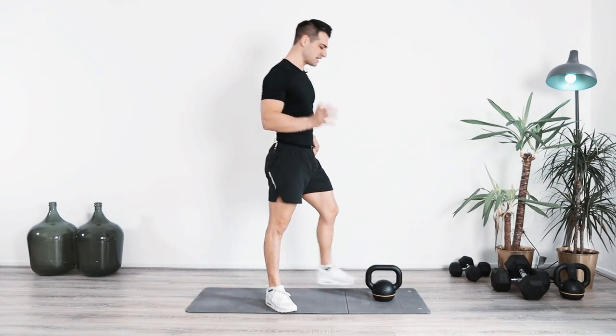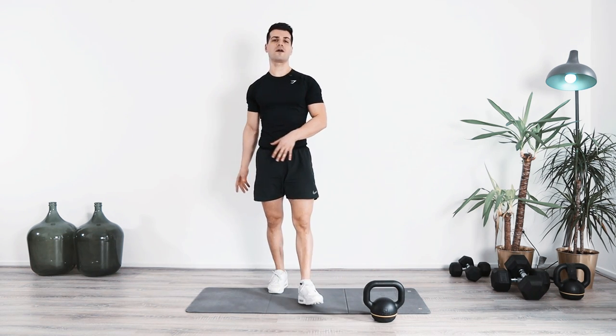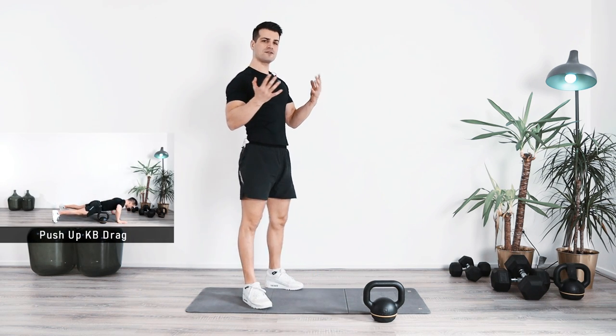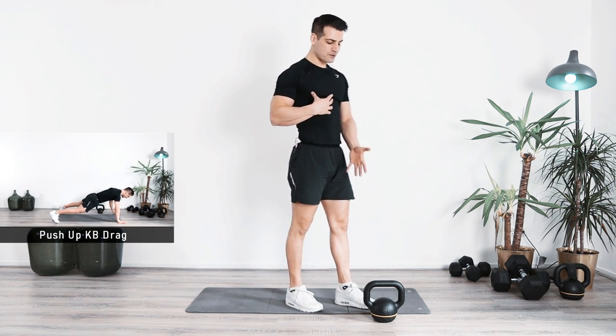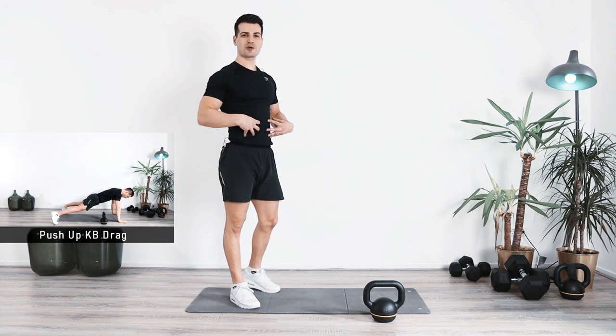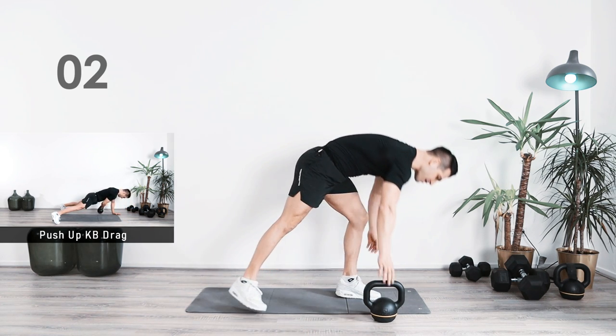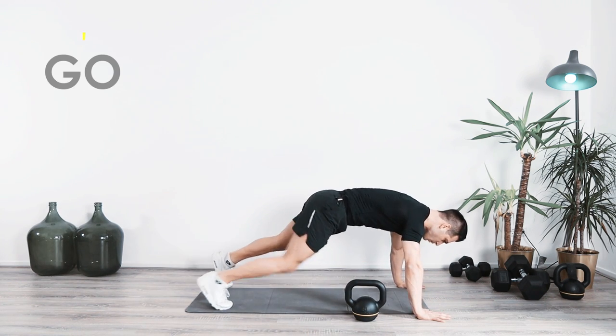We're gonna be starting with the first exercise, which is going to be push-ups and kettlebell drag from one side to the other one. With push-ups, make sure that you're going deep enough, that you're really engaging your chest muscles. And with the drag, make sure that you're not moving that much from your hips, so you're really engaging your core section. Ready? In 5, 4, 3, 2, 1.